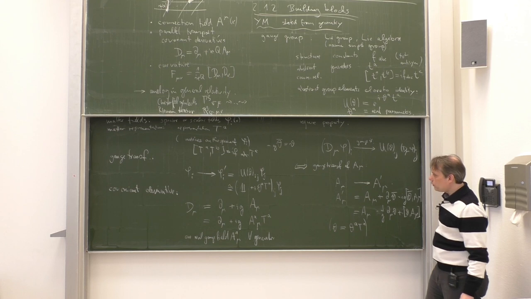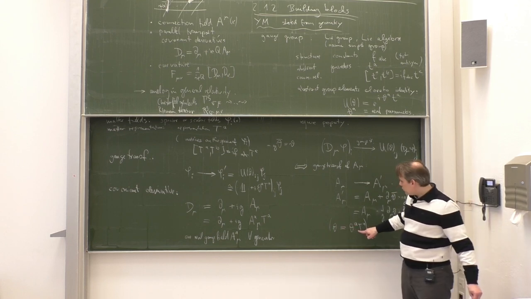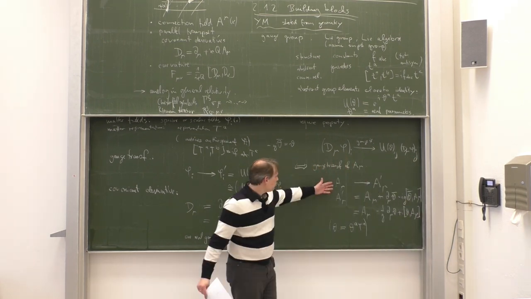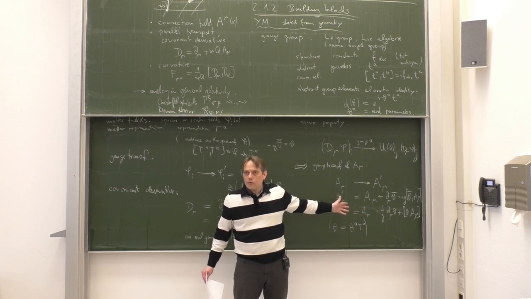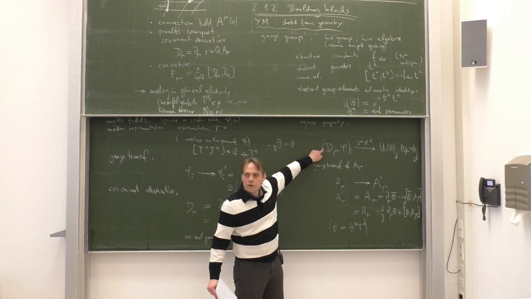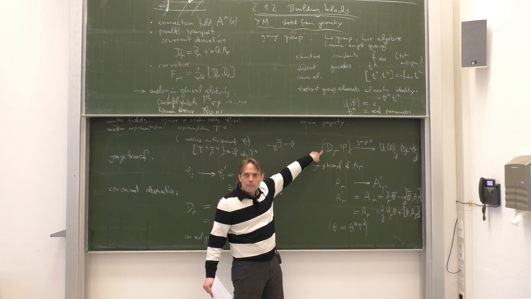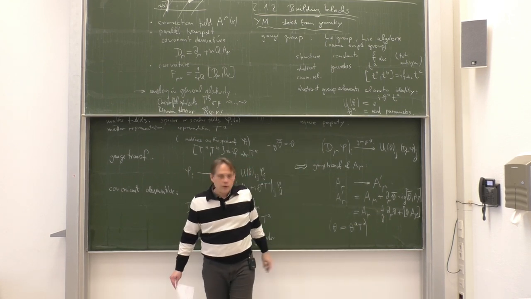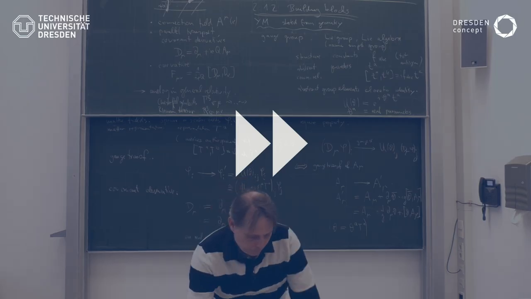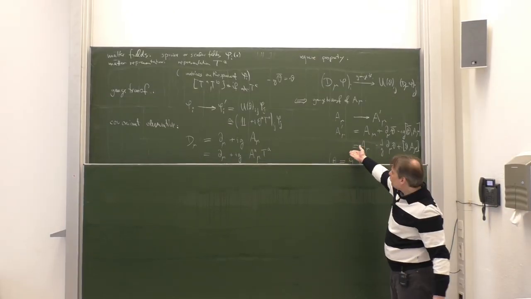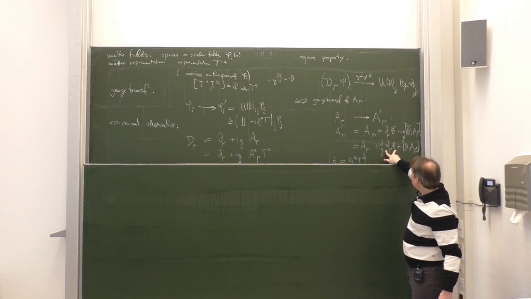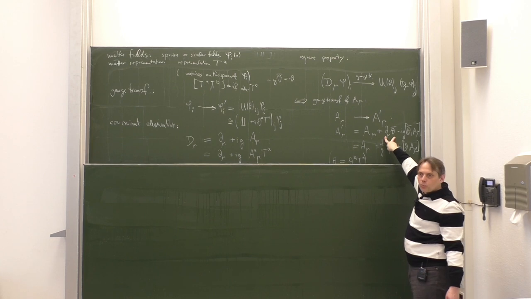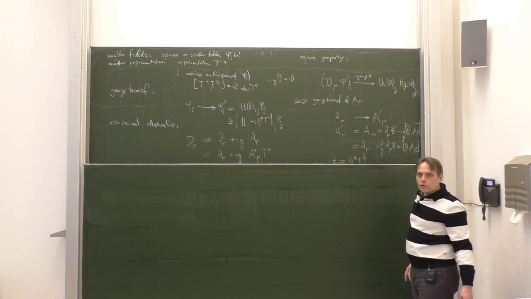The gauge transformation of the gauge field is: A_mu goes to A-prime_mu equal to A_mu plus D_mu theta-bar minus i g times the commutator of theta-bar with A_mu, where theta-bar is defined via the coupling as theta = -g theta-bar. What you must memorize is the gauge transformation of the covariant derivative — you can always reconstruct this inhomogeneous transformation from that requirement. This generalizes ordinary QED gauge transformations where A_mu goes to itself plus a derivative of theta, but here we have an extra commutator term because of the non-abelian nature of the gauge group.